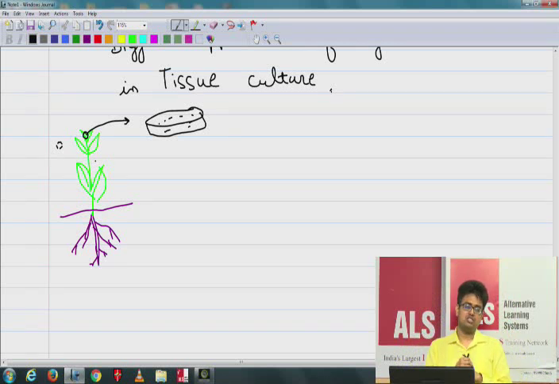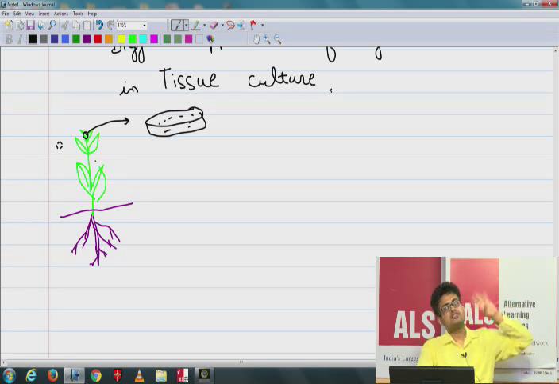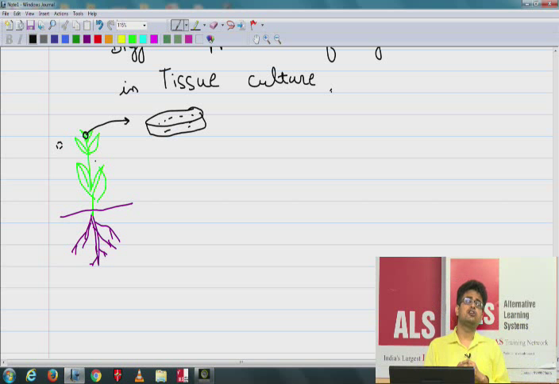Transparent jelly-like substances. In this jelly, we mix the nutrients, and we can grow bacteria, we can grow plants, we can grow animal cells. Except virus, we can grow anything. Virus we cannot grow in this medium, in nutrient medium, but everything else we can grow. It can be bacteria, it can be any cell, any plant, any animal. We can grow it. Now, plants are easier to grow. Animal cells are very hard to grow. The reason is animals are more complicated and plants are less complicated.